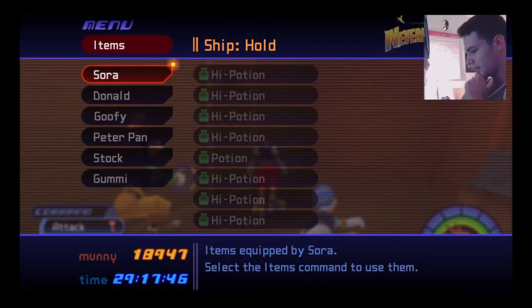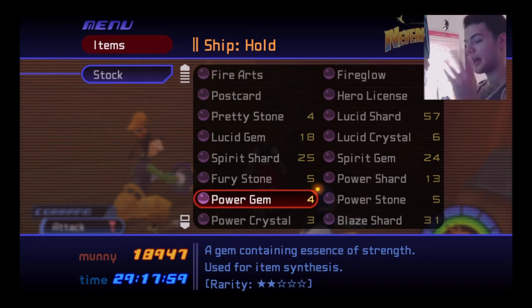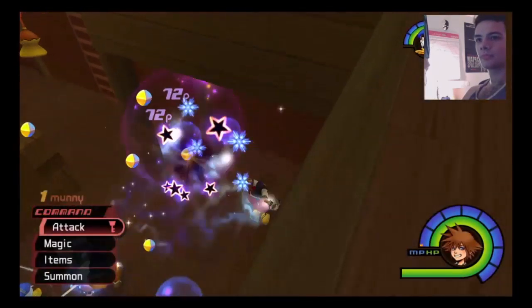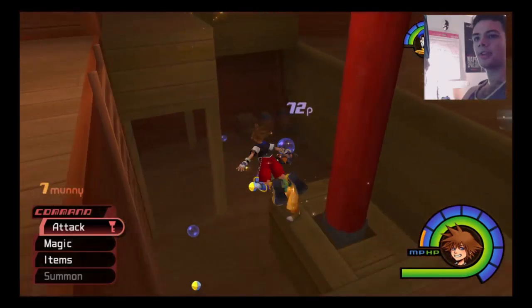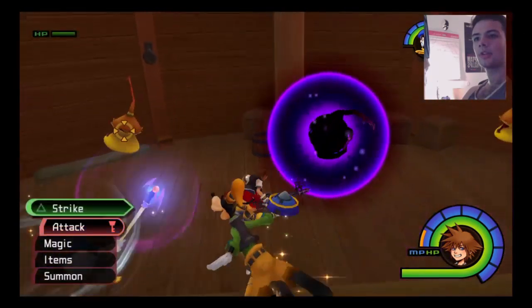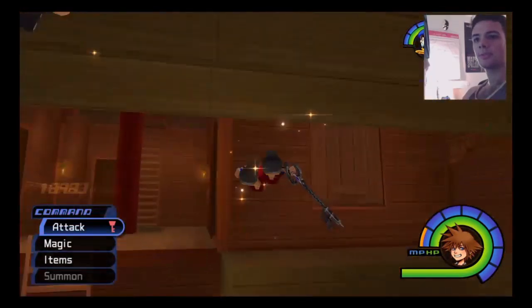So, to double check, for Neverland we need 6 dazzling stones, which we have 0 of, and power gems we have 4 out of 11, so this one's going to take a little bit. We already have plenty thunder shards, but it doesn't hurt to have more, and I forget that we can actually fly here. So hopefully we can get a lucid crystal from... Nope. To be expected, honestly.